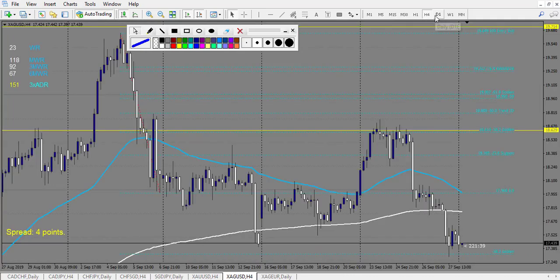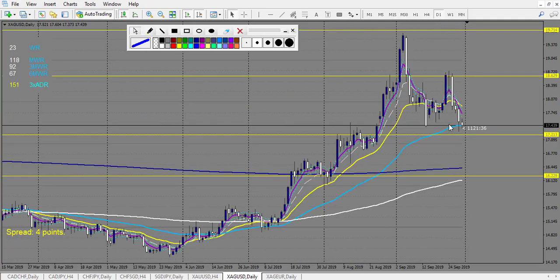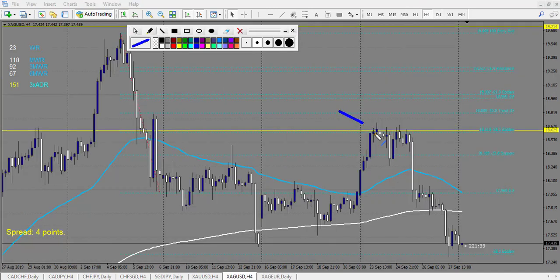Silver touched the level during the week — this level right here. It made a pin bar, and this pin bar is a losing trade. But after it made a second pin bar, and this pin bar is a winning trade. So we have one win, one loss. So far we have six wins, three losses, and the reward is three — so six times three is 18 reward against three losses. I really advise strongly to take the retracement entry — this would have made like maybe 10 reward on the retracement entry.